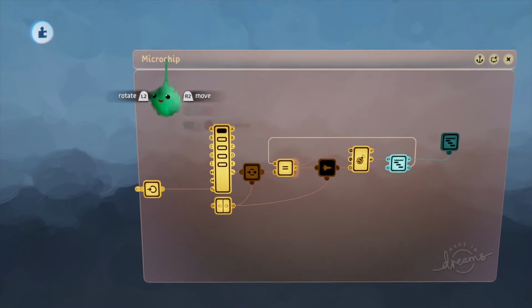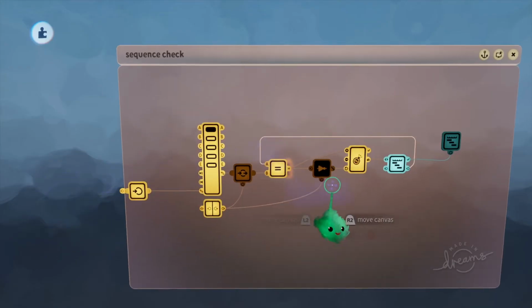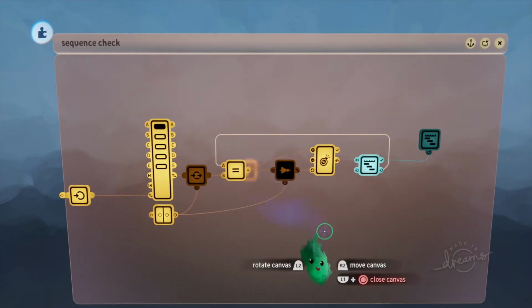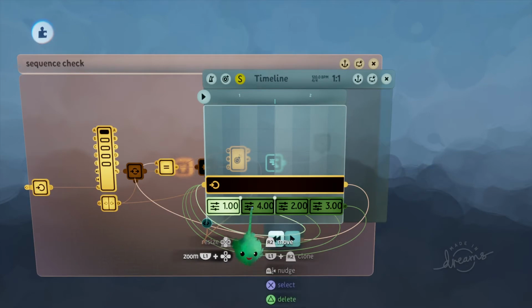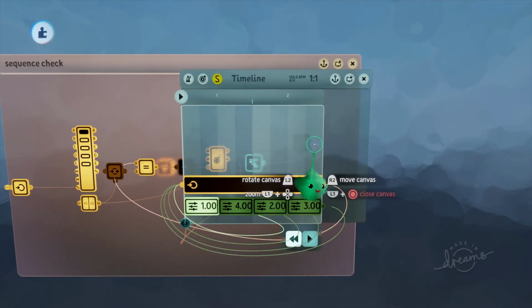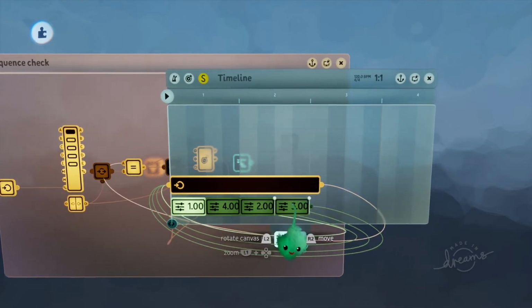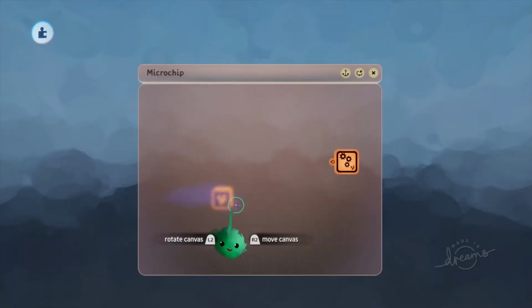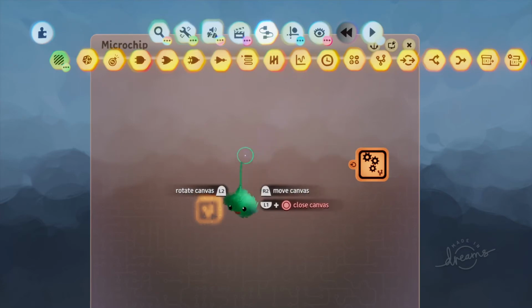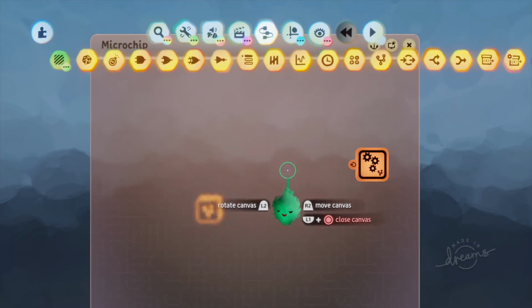So I'll go ahead and label this. So I've labeled this sequence check, and this is pretty much completely reusable, except if we wanted to have different buttons, we could change these. If we wanted to have more than 4 button presses, then you would just set this up to however many you wanted. So we could have a controller coming in there, or let's say we have some other value.